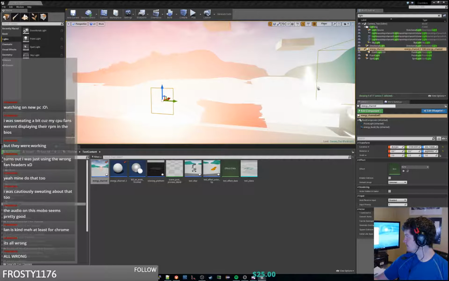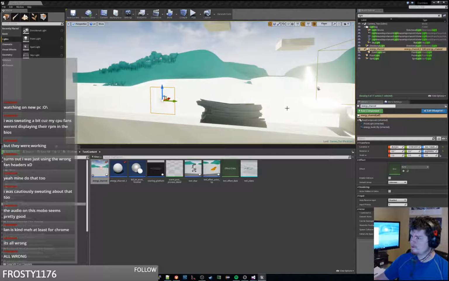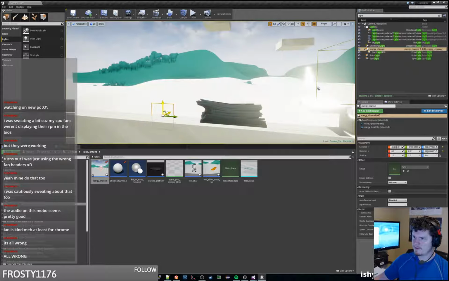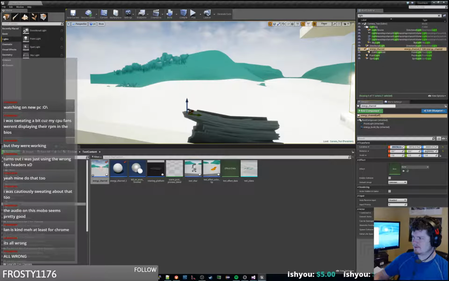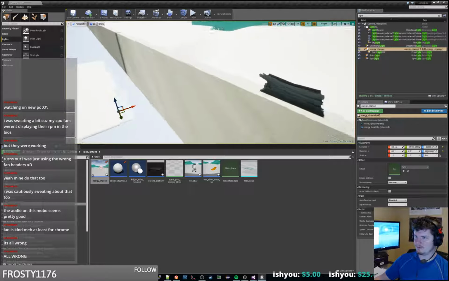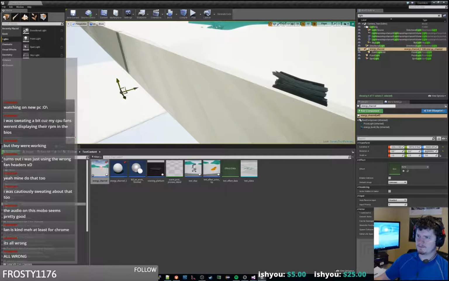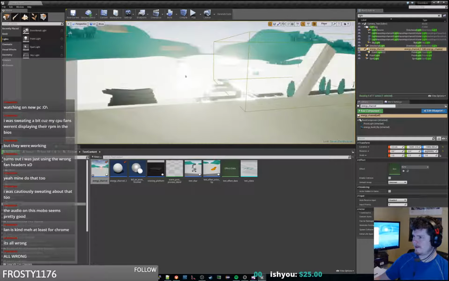And if we take this point light and make its attenuation radius like 100, oh man, I got stuck behind the world. I hate it when it does this.